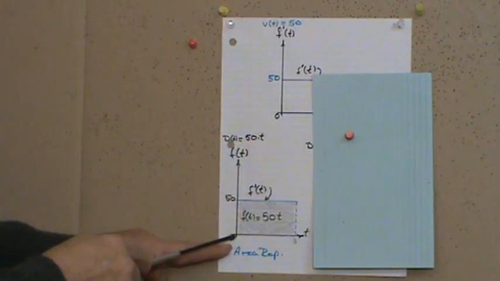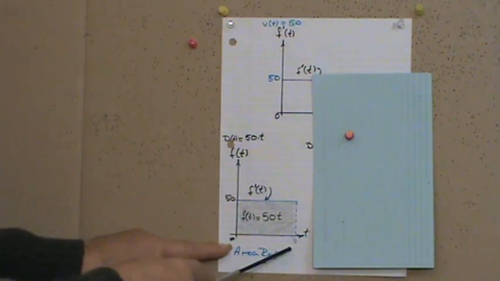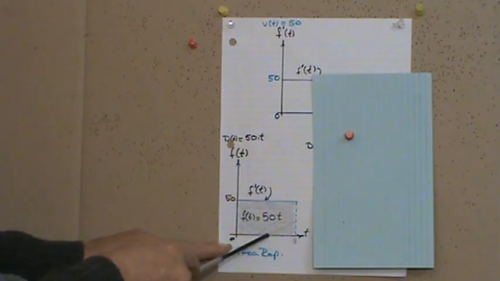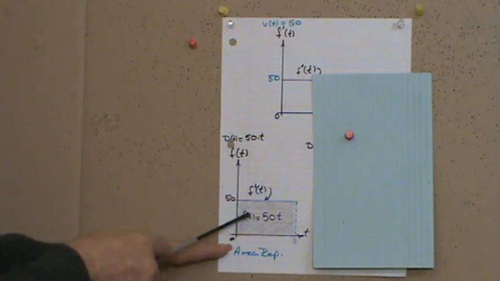And the height of that is 50. The width of that is what? Is t. You can select any numbers you want. For example, if you select 3, it means you have covered 50 times 3, 150, let's say, miles. So the area under this velocity graph, under this f prime of x, f prime of t in that case, represents what? It represents the mother function. In this case, it is the distance.